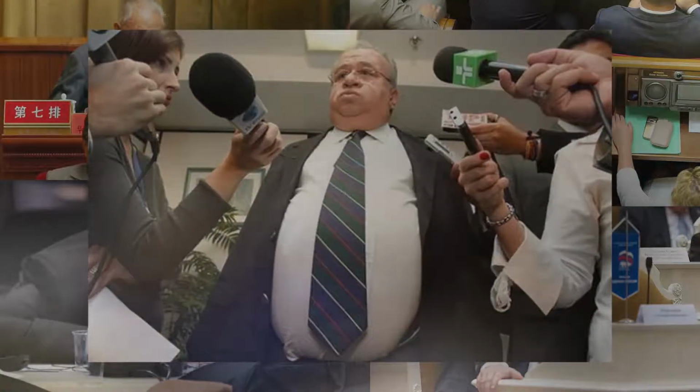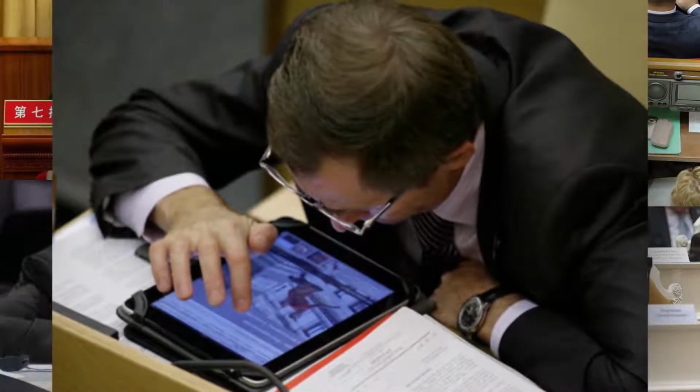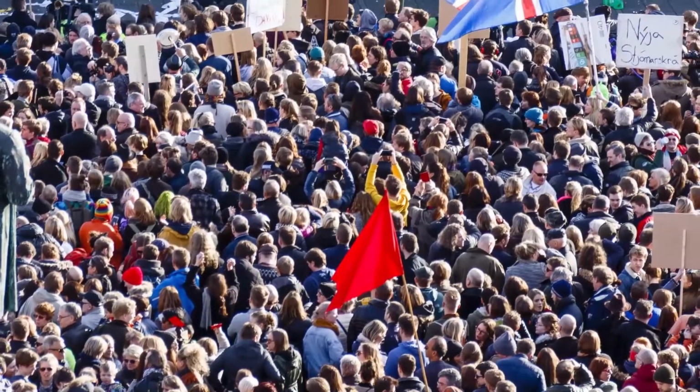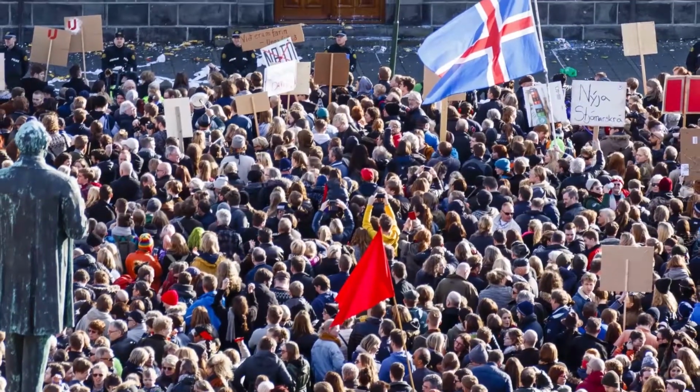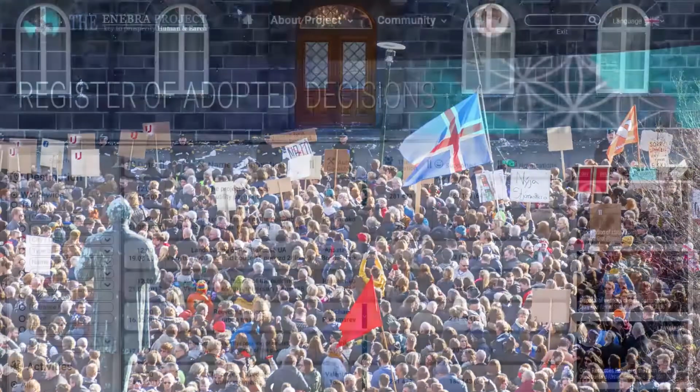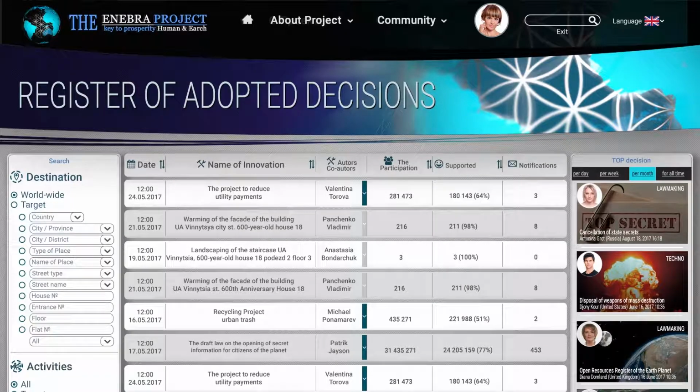Therefore, the main task of the elected representative is to study the desire of the people and consolidate this desire at the level of law. This is the complex part, since it is very difficult for the representative to obtain a holistic understanding of the desire of the people who elected him. The proposed innovation system simplifies and completely solves this problem.